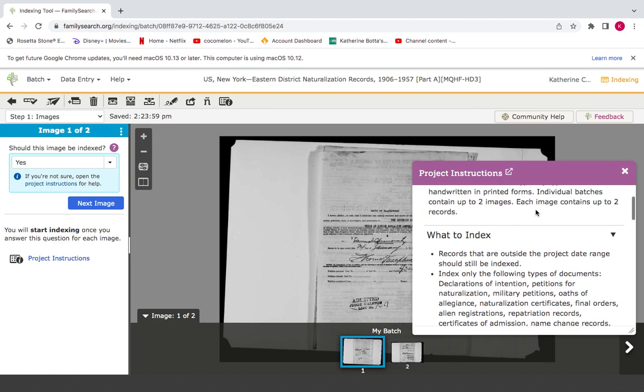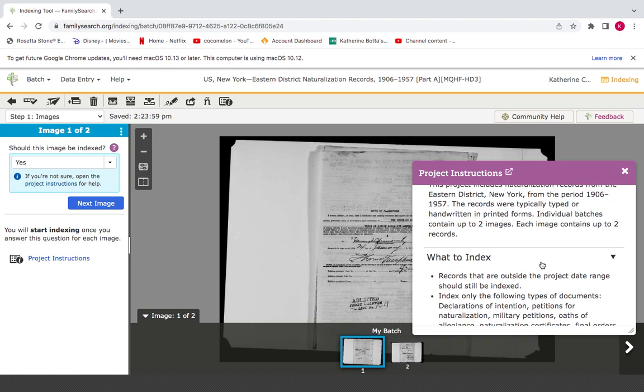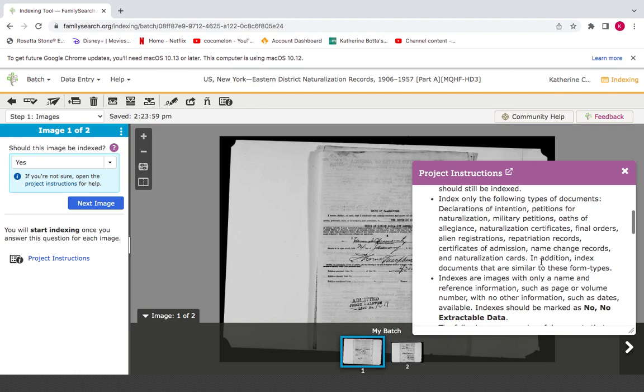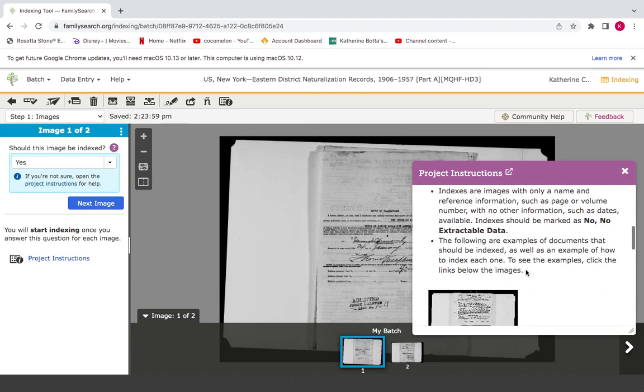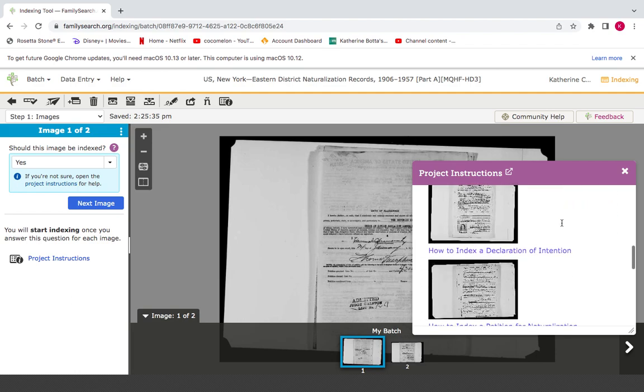Records that are outside that date range of 1906 to 1957 should still be indexed. You're going to index, like I said, all types of documents. You can read through all the lists, but to cut time, we're not going to read all of that. Indexes are images that only have a name and reference information, such as a page or volume number or dates available. Indexes should be marked as no extractable data.